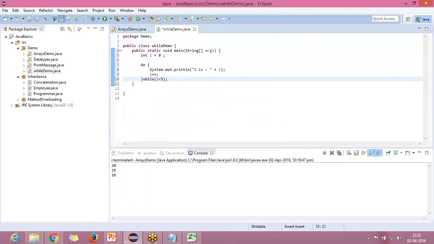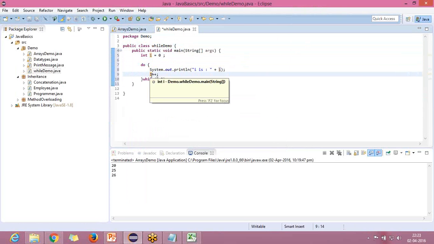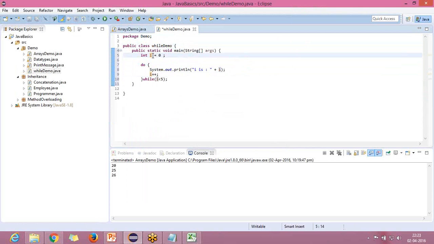As you can see, the syntax has been modified a little bit. The maximum condition is being checked at the end, the increment is put in the first, and the starting condition is specified. It has been put in pieces. In a for loop we put all the conditions in one place, but in a while loop we put the condition pieces at different places. If I run this one, it is printing 0 1 2 3 4.